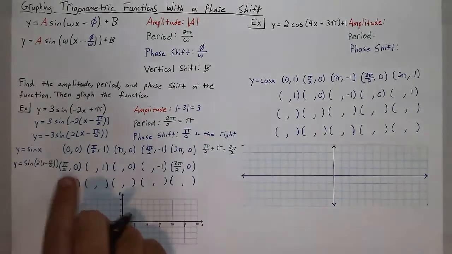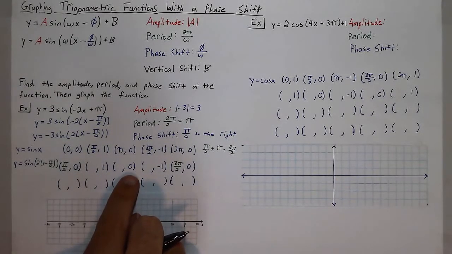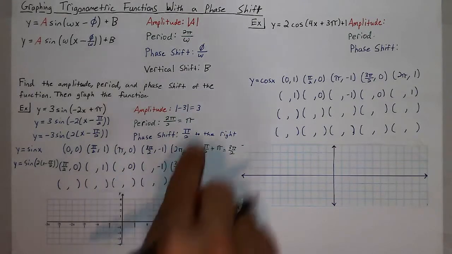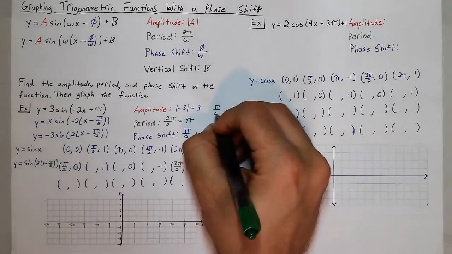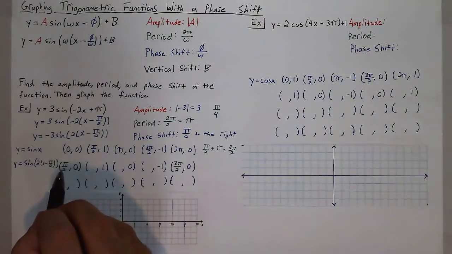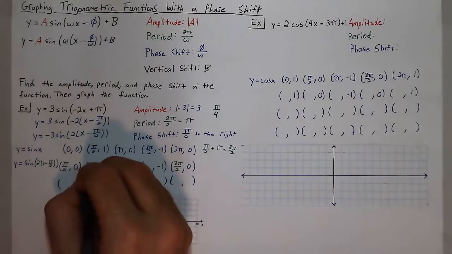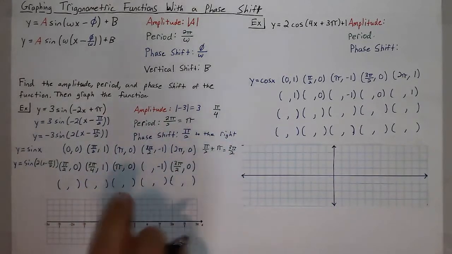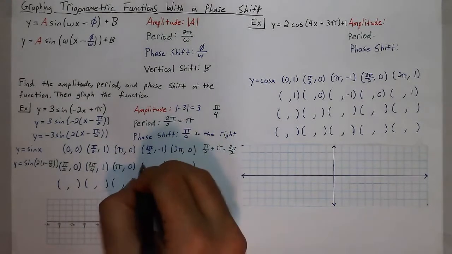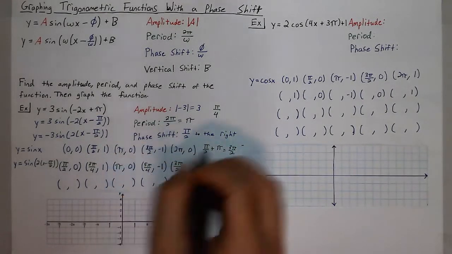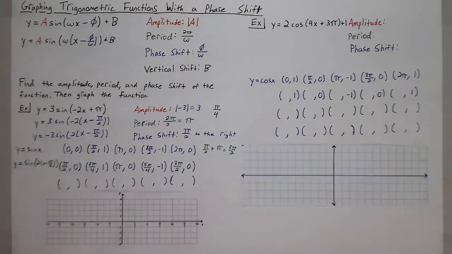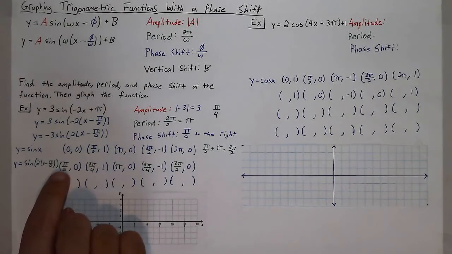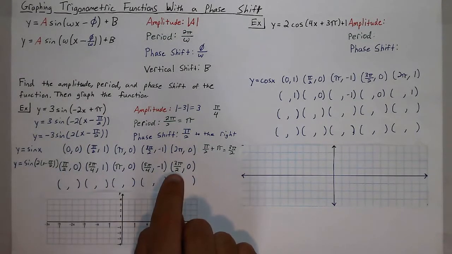Now, to figure out how much you count by as you go up, it's still done in the same way as you would have done before. You would take your period and divide it by 4, pi over 4. So I'll do pi over 2 plus pi over 4, which will give me 3 pi over 4. 3 pi over 4 plus pi over 4 gives me pi. 4 pi over 4 plus pi over 4 is 5 pi over 4. And then add another pi over 4 gives me 6 pi over 4, which is 3 pi over 2. And now we're done taking care of the phase shift and the period. Usually you'll do them both at the same time, since one just tells you where to start, and the other tells you how far to go, so you can figure out where to end.